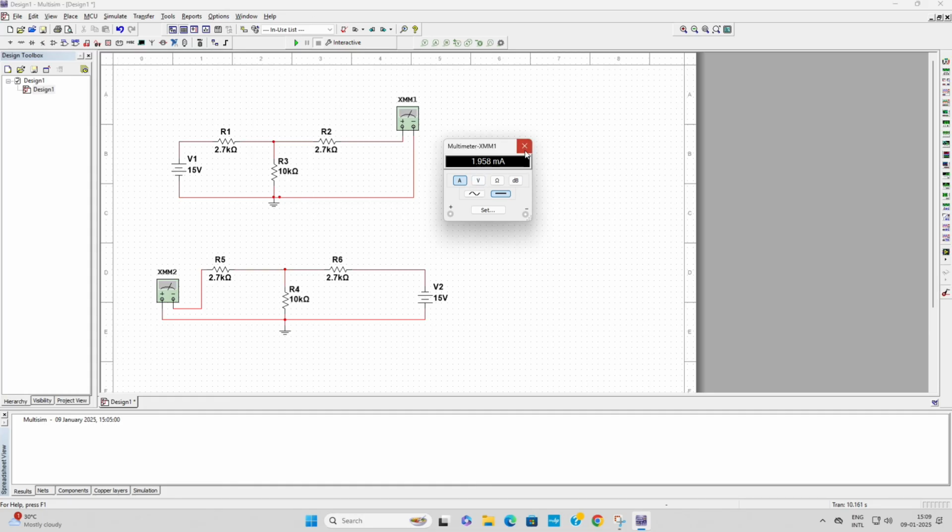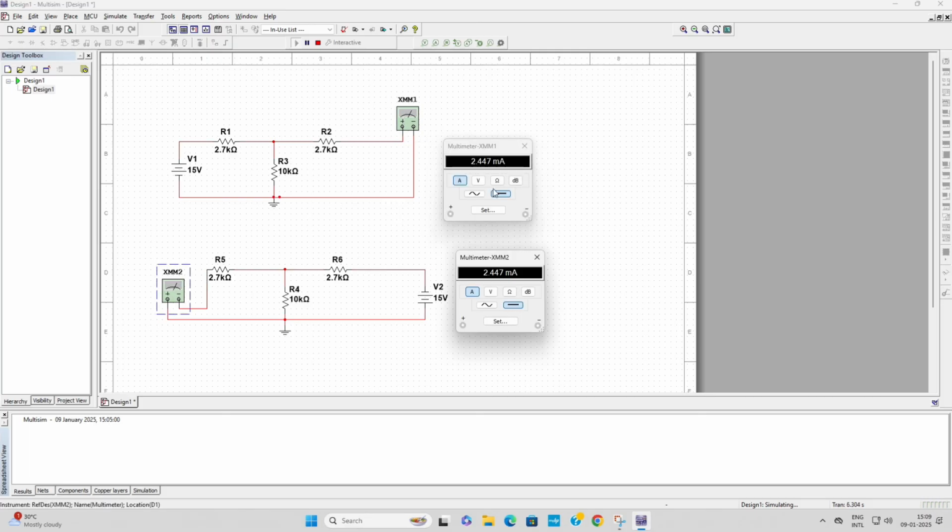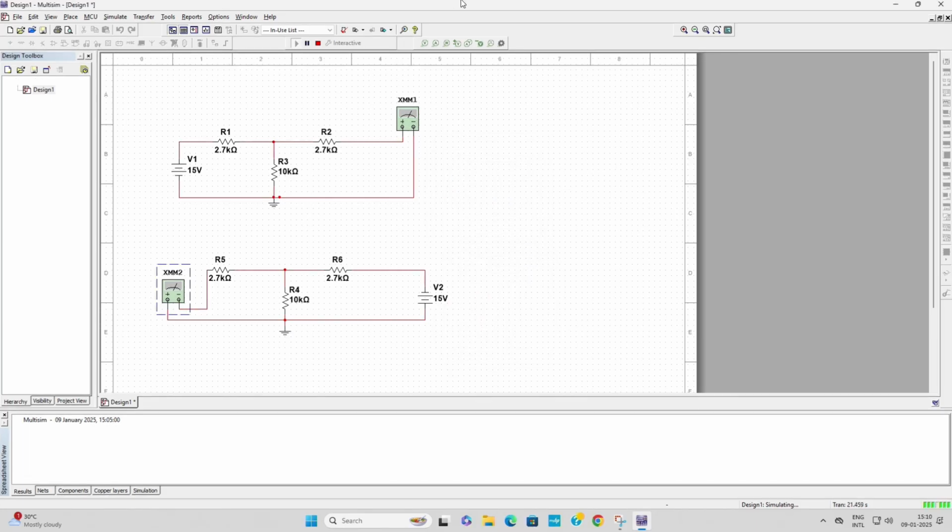So based upon that, run the circuit and we can get the result. Here also double click it, we get the result 2.447 milliampere. So like that we have to process it. So finally the reciprocity theorem, we have to interchange the voltage source and the current value, ammeter value. Here we have to use the multimeter. In the discrete we have to go for the ammeter. Reciprocity theorem verified using the simulation technique.